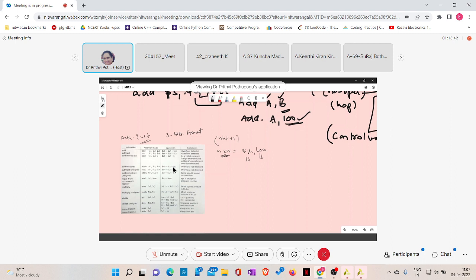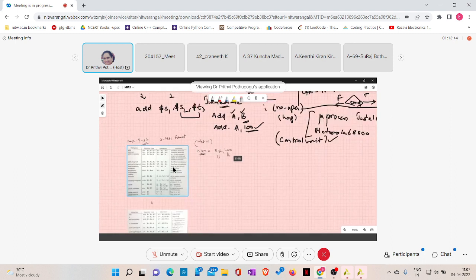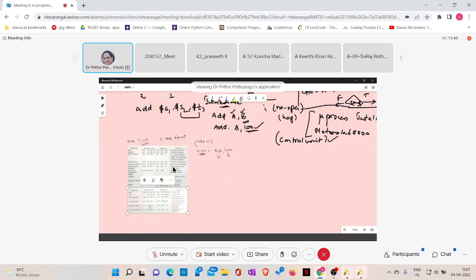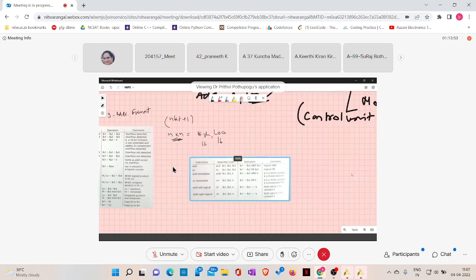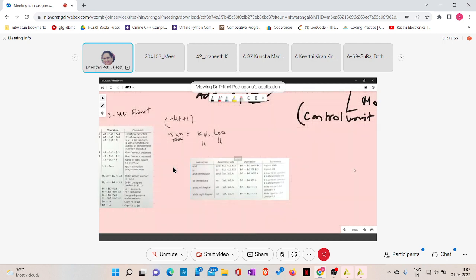Then the next is the logical operations. What are the logic operations that we can perform? The logical instructions are as simple as whatever we have read so far: AND or OR logic operations.